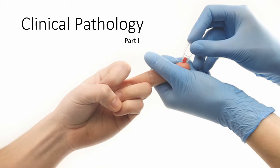We will see the tests for hemoglobin. We will see the blood cell count, that is RBC, WBC and platelet counts. We will also see peripheral blood smear and packed cell volume. Okay, let's start with the collection of blood sample.